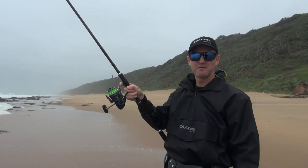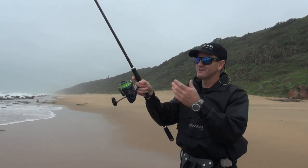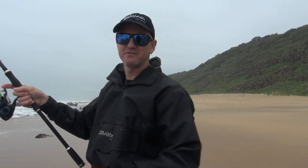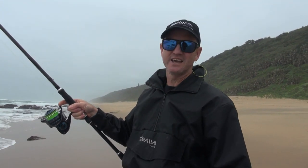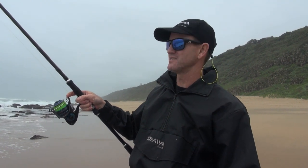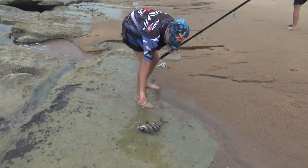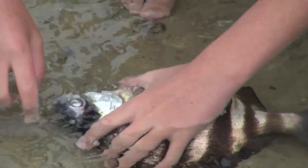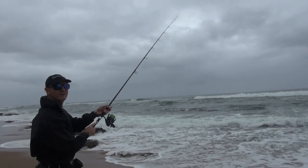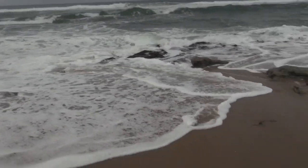October is definitely by far the best month for catching bronze bream here in Natal, especially on the Durban side, if I can put it that way. Lower south, they definitely start earlier and finish later. But yeah, October is definitely the best month for them as far as I'm concerned. We haven't got a rock on a yellow belly or anything like that. One shad fish!